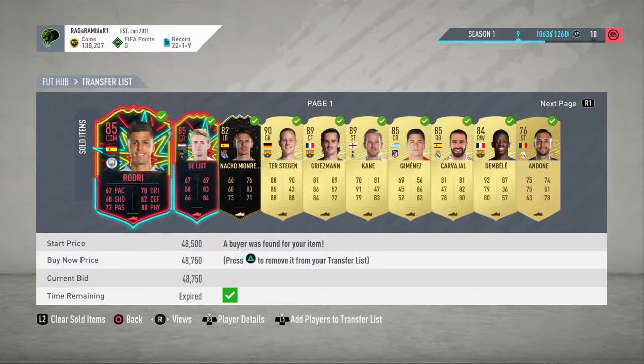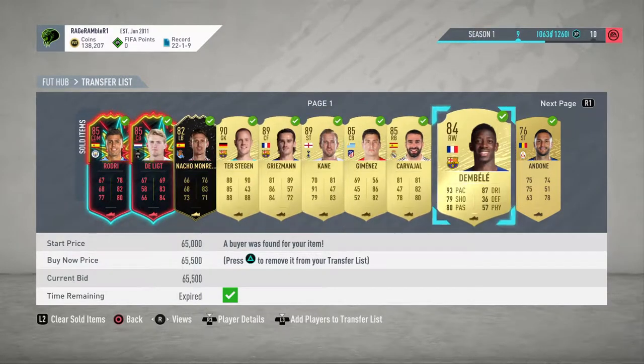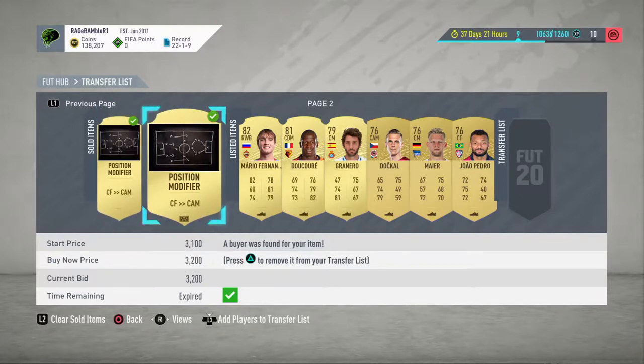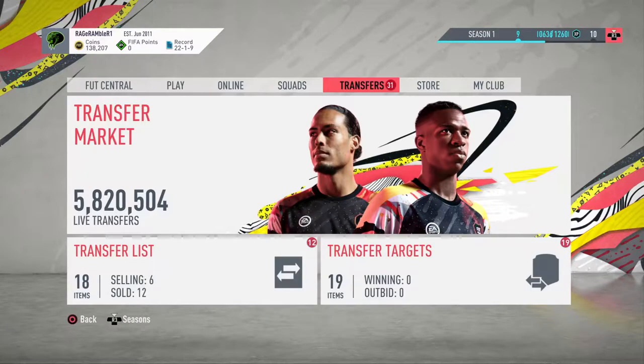And I also pulled Rodri, I sold him to Bailey. I was buying him at like 60K and putting him up. Now he's at 68. Probably should have waited, but I was just trying to make quick coins. I was buying these position modifiers for about 2,600, selling for 32. Just to show you guys real quick that sniping does work still.